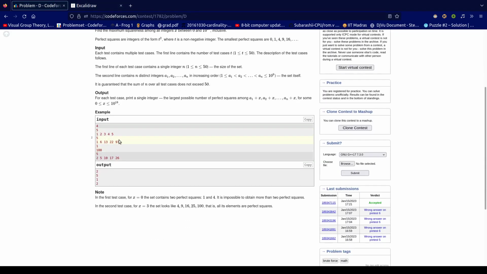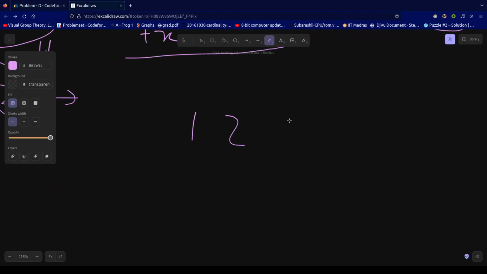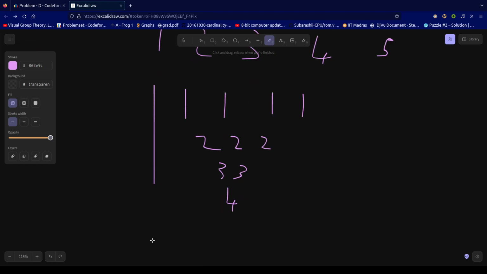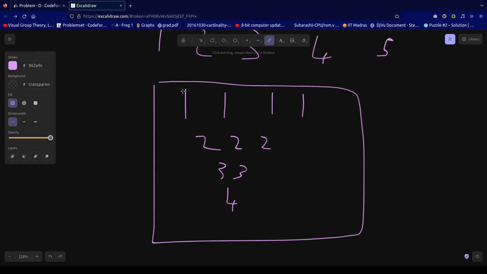So I'll just take a particular example. Say this: 1, 2, 3, 4, 5. If you think about all the differences between all the various elements, they're 1, 1, 1, 1, 2, 2, 2, 3, 3 and 4. So that's the basic idea over here. We have 10 different possible subtractions.